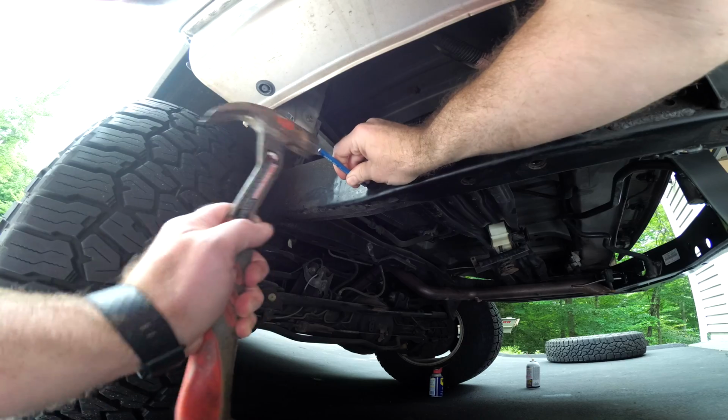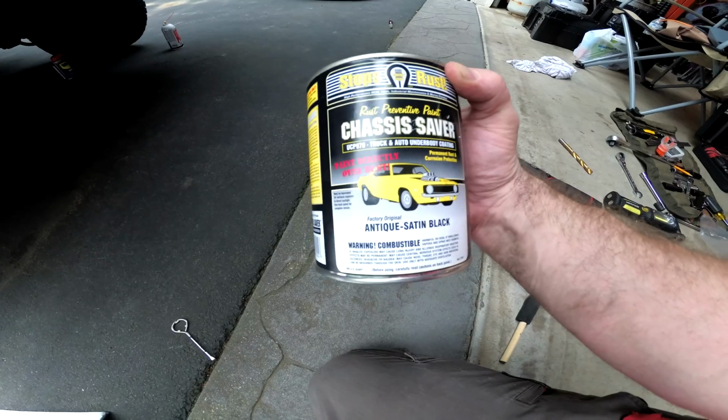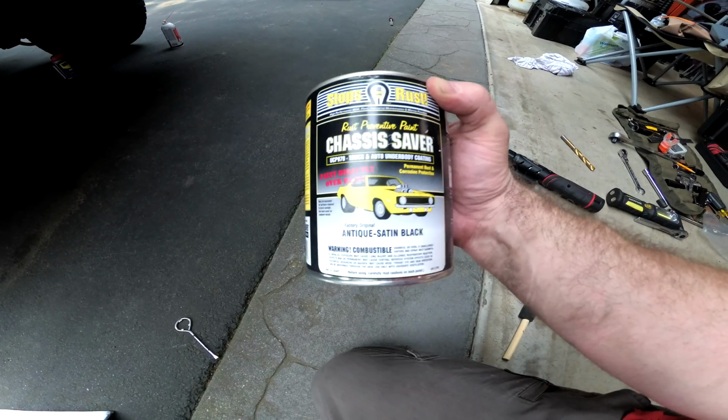But I would also recommend having a titanium step bit and a prick punch for a hole that you need to drill through the frame for the wing stiffener plates, and also a good idea to have some rust remediation paint for where you have to drill and any other areas you might run into rust or scrapes or anything like that.